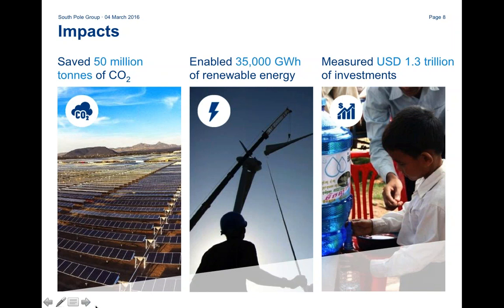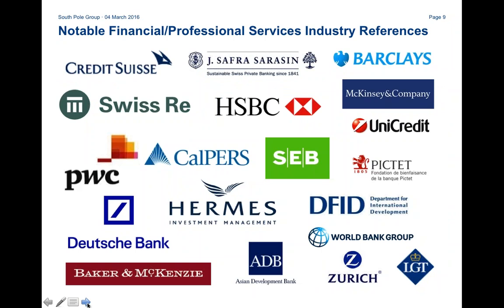What you see here are just some of the benefits that our global pipeline of actions has allowed us to achieve so far. Renewable energy being a key product that we believe in to achieve a more sustainable future. We work with some of the largest and most sustainable companies in the world across a number of industries to help them achieve their targets and implement new and innovative ways to reduce their climate impact. This slide reflects some of those that fall within the financial sector that this webinar is created for.